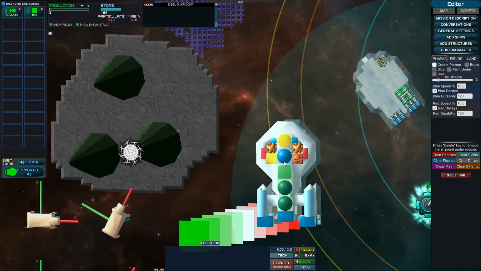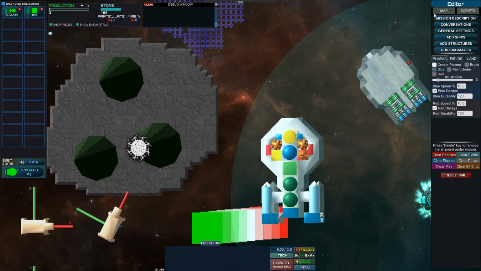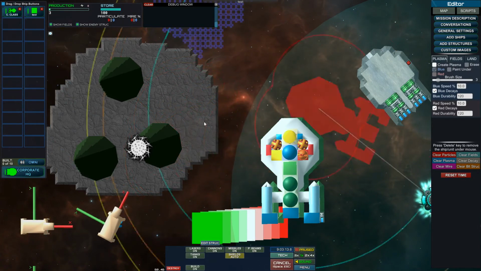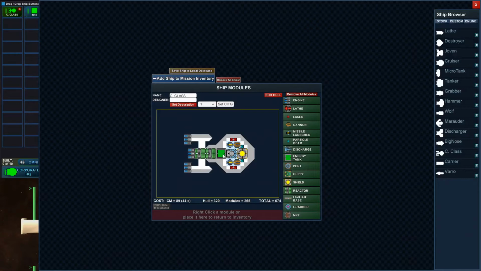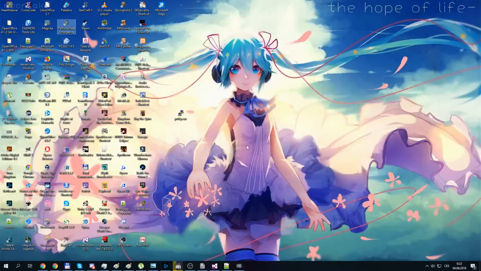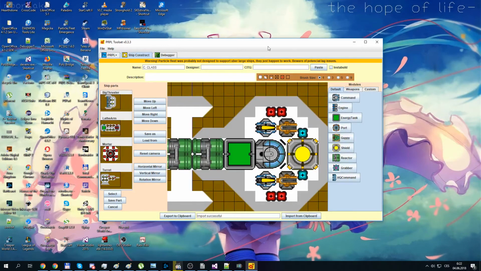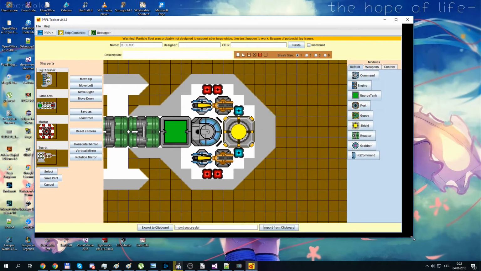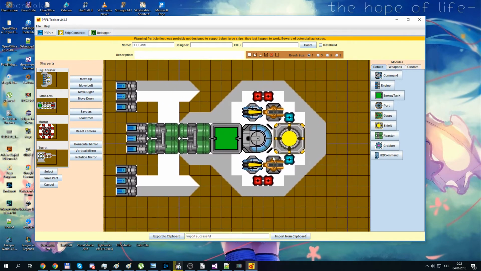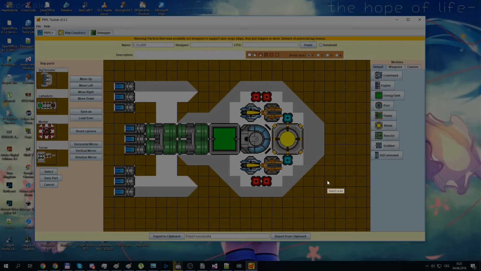So if this is the center, actually, let me open the ship plan in the ship editor. That I guess will be easier. So here is the center. Can I zoom on this somehow? No, probably not. Can I do this at the very least? Let's see the zoom level. Yes. Oh yeah, this is way better. Okay, I don't know why the window is so small. Yeah, so let's also print screen this so I can draw.